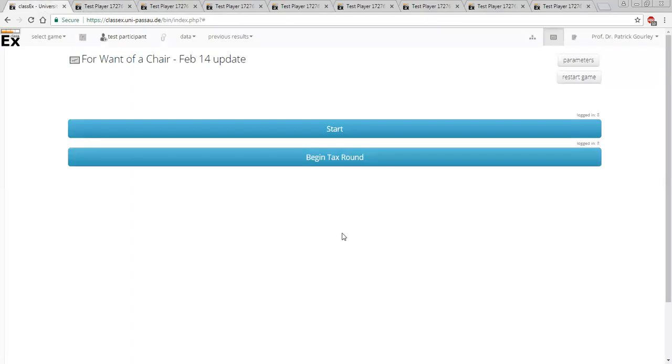And so at this point, once everybody is logged in, you can see that there's 8 players logged in. You would play the game of musical chairs. After you play the game of musical chairs, then once some students are sitting and a couple of them are left standing, then you can hit the start button.